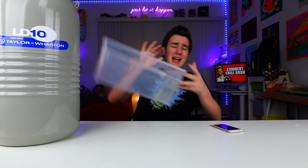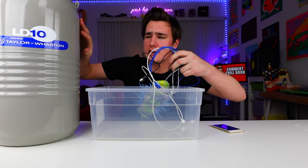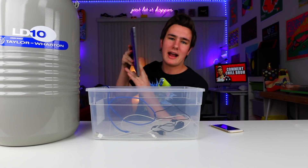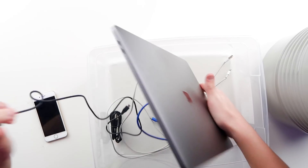Let's go ahead and do this. I got a plastic bin here and I got a bunch of cables. I want to see what happens when liquid nitrogen hits some of these cables. These are all USB-A cables. Basically, I bought the new MacBook and I just found out this doesn't really work — you can't fit that in there.